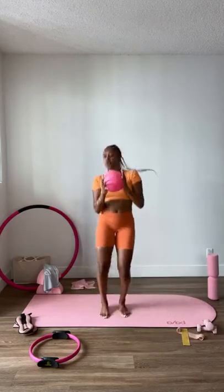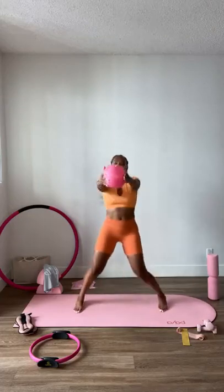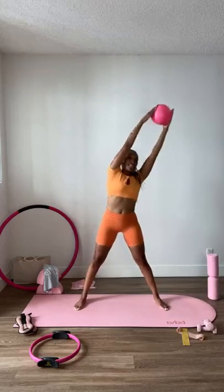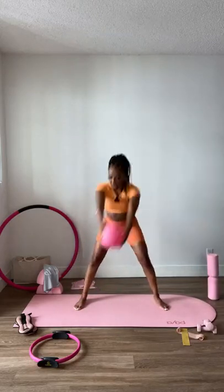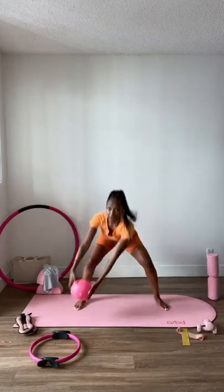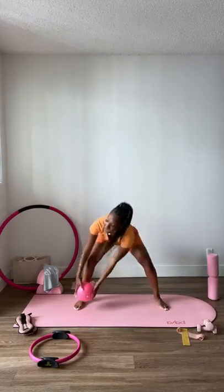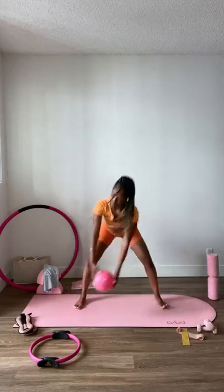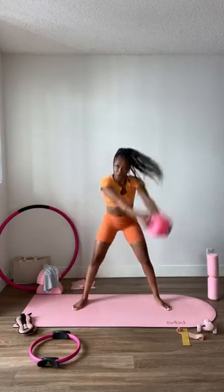10, 9, you got 8, 7, you got 6, 5, let's go, 4, 3, let's go, 2, woo, take your arms up, take it down, reach, wonderful, lift it up, okay, you're getting that stretch in your side body, press the booty back, up, down, take it up, take it down, hey.